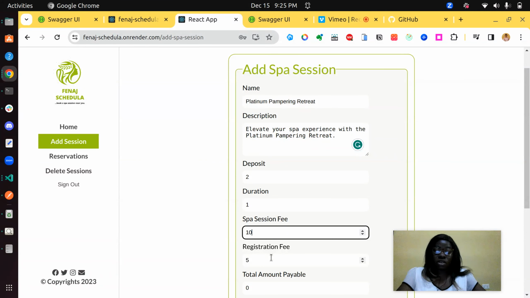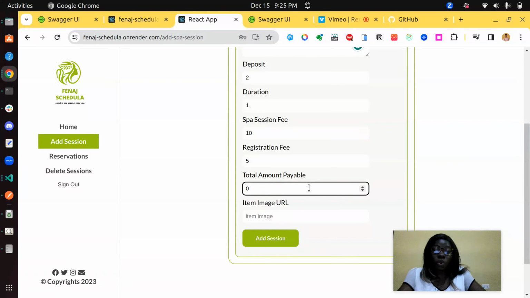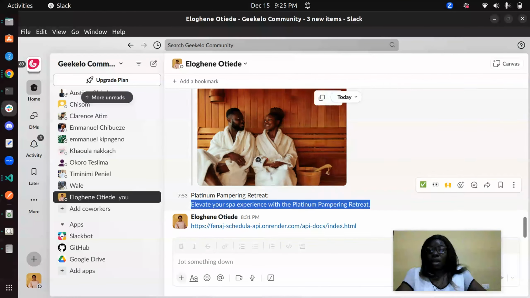So it is left for the administrator who receives the reservations to get in touch with his or her customers or clients and then explain those details. As a result, it is left open so the user can just fill out the total by themselves in addition with any hidden or extra charges. And I can add my image.